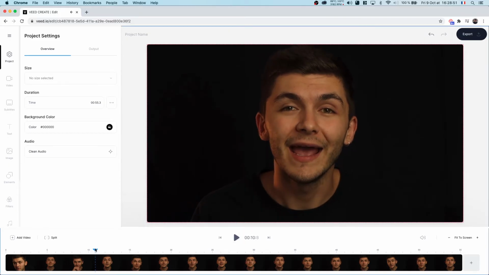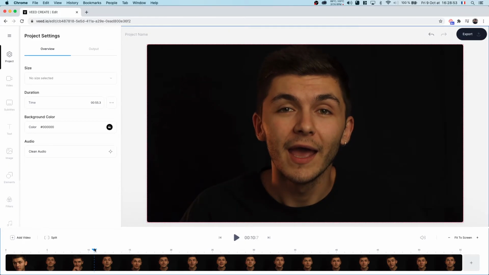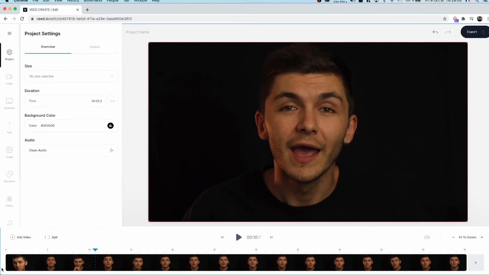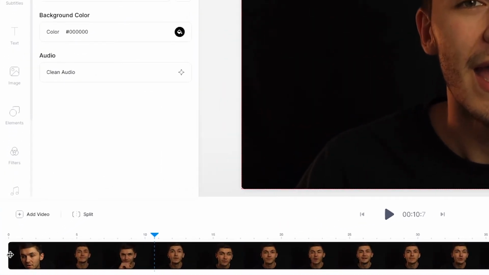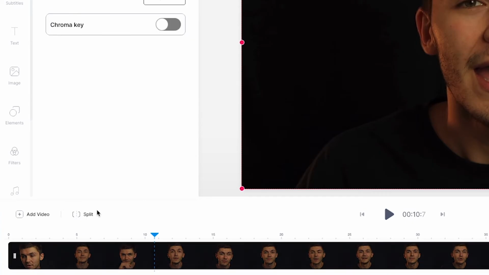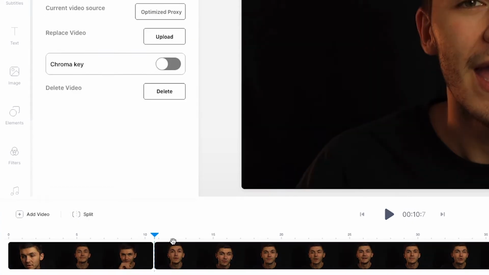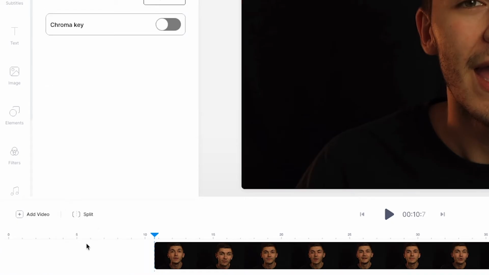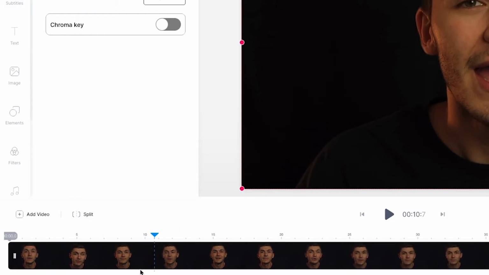Okay, so what I'm going to do is place my playhead exactly where I want the actual video to start, and I can either choose to click and drag the beginning of the clip, but what I like to do is actually just select the video, and then we place the playhead where we want to cut it, and I use the split tool to just cut it where I want it to begin. So now all of this, the beginning first part, I don't want it, so I'm going to delete it, and to do that I can just right click and hit the delete button. As we can see, we've now got rid of that first part. What I need to make sure I do is click and drag my clip back to the beginning of the timeline, so it still starts at 0 seconds.